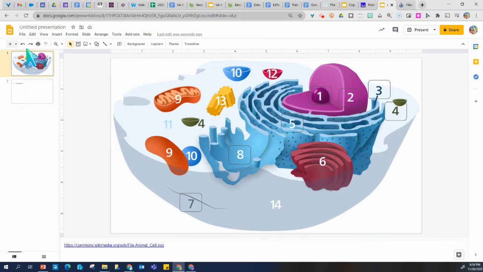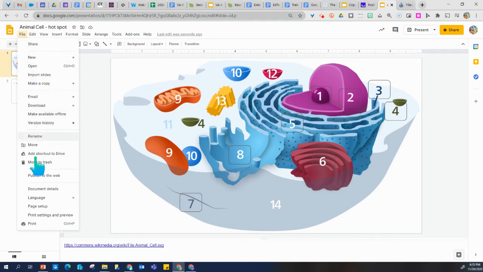Now, if you are using more than one slide in this deck, however you're going to share it with your students, so this would be animal cell, and I'll call it hotspot. Sorry, I need to remember what it is. Now what I would do, when I was finished with it, is go to File and Publish to the Web.